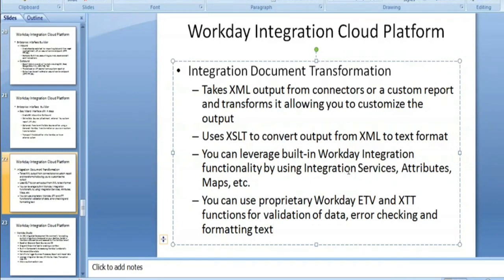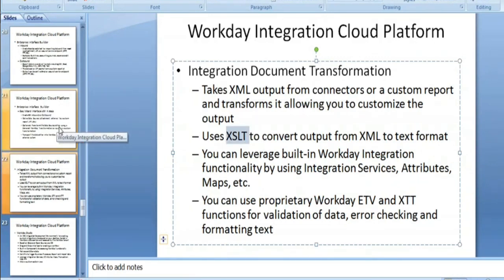If you want to logically process some of the data, we can do programming logic like if, else if, else, case and choose statements, for loops, and while loops. We can implement these validations and logic in document transformation with XSLT.